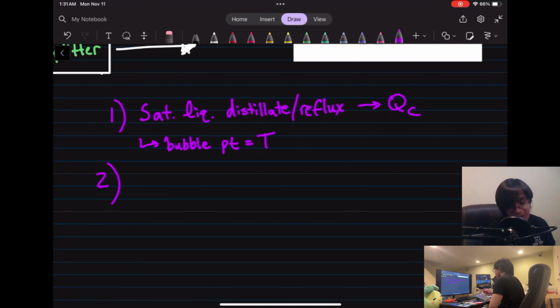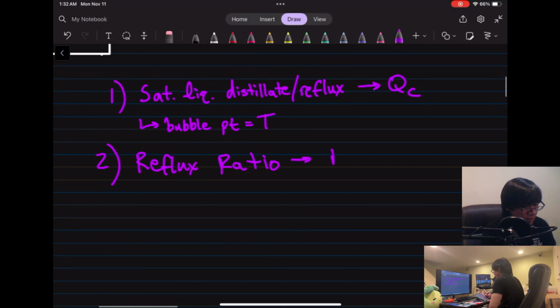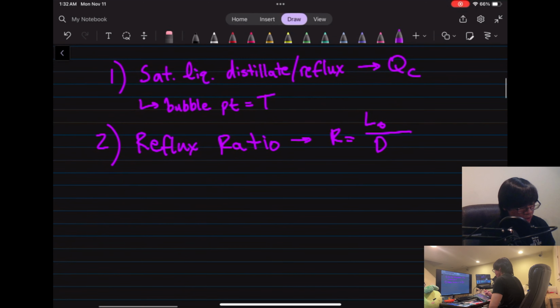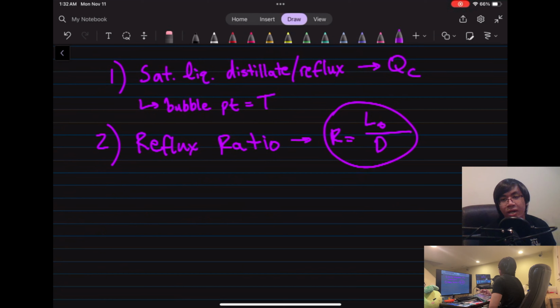Number 2, so now we have our condenser. How do we get our boiler? So it's actually a little bit roundabout, but it makes more sense the more you think it through. We actually specify our reflux ratio. And the reason for that is that since we already have our cooling power and we know how much we want to condense, we set that bubble point and that temperature. So remember, the reflux ratio is the liquid reflux over the distillate we're taking out. So we know how much we want to return and how much we want to take out. Again, that's the definition of our reflux ratio.